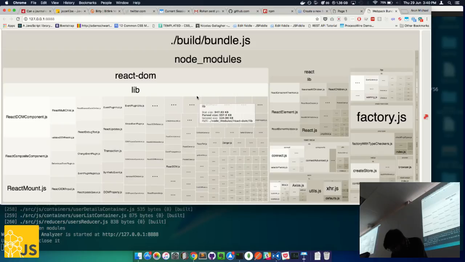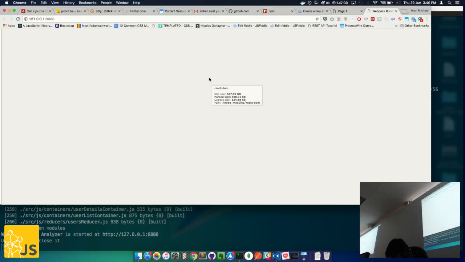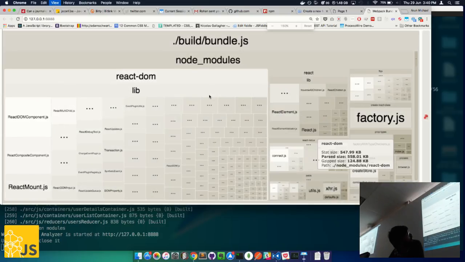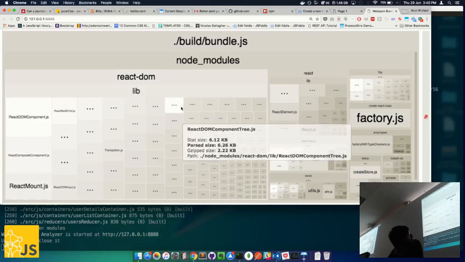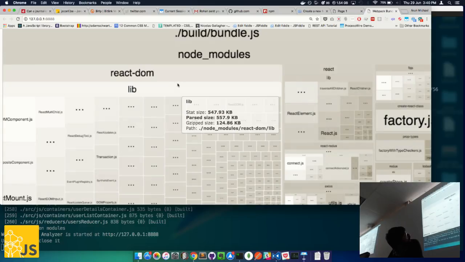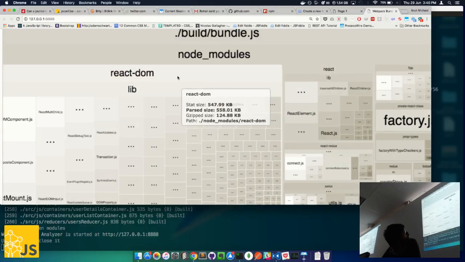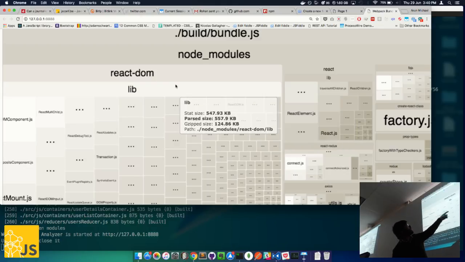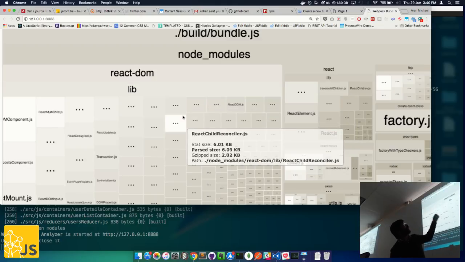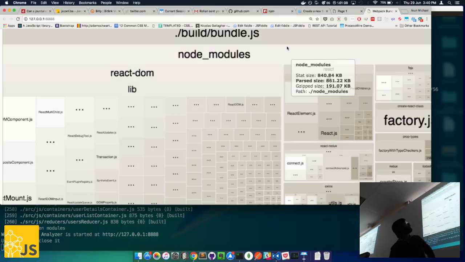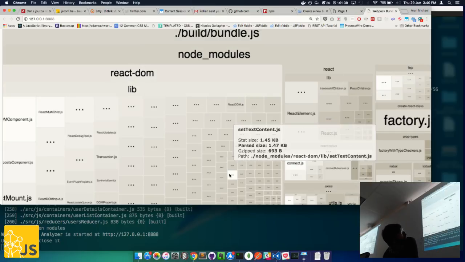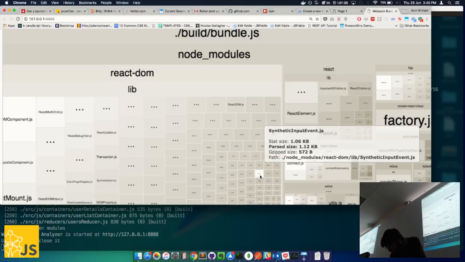This is a pretty neat tool. You can drill down to exactly which module you want to look at, and you can simply see how much size it's taking, what the path is, and whether you really want to use it in your bundle or not. This is a really cool plugin that you can use for your bundle analysis.